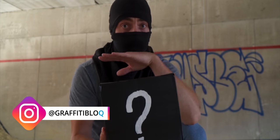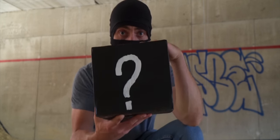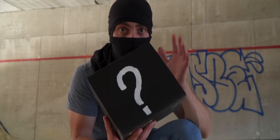Today I'll be painting with the cans that are inside this box. For now, I don't have any idea which brand will be in here. I asked a friend to buy some cans for me. First, I'm gonna sketch the piece with a cheap can and then I'm gonna open this box, just so that I don't waste the quality paint, or at least I hope there will be quality paint in here. And behind me, you see the spot that I'm gonna paint today.